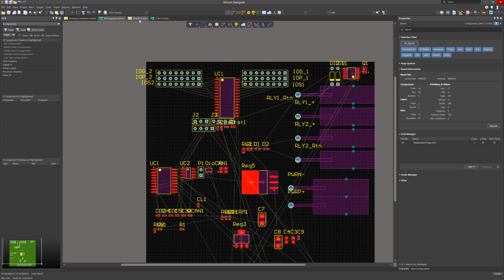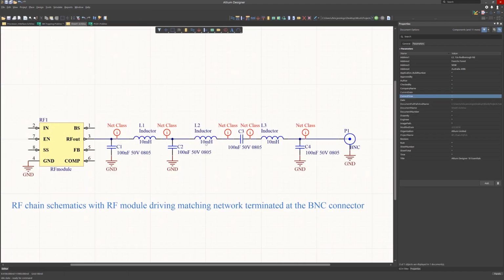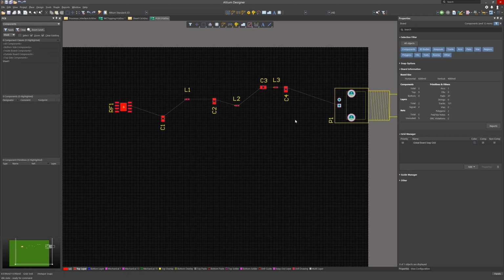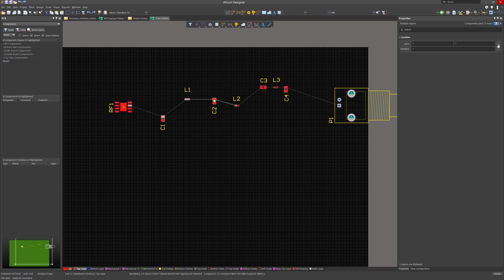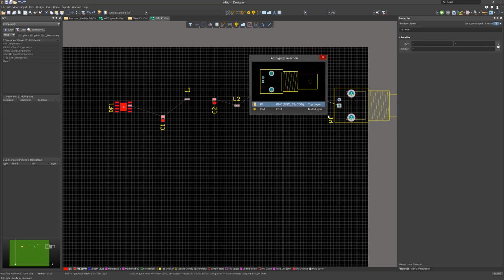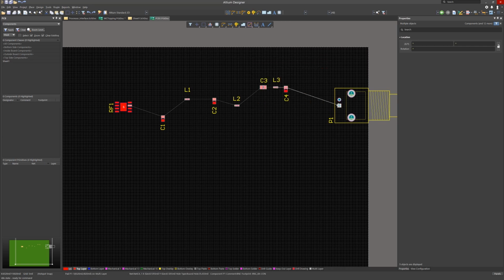I have used the alignment tool specifically for RF chains in the past. Selecting the pads and the components that are on the same signal path where alignment is important to RF performance. Here's an example of a made-up RF chain to demonstrate this technique for alignment. The desired end result is to have the entire chain aligned, starting from the RF chip's output pin through to the BNC. By using a combination of selecting the pad on the chain or the component, depending on topology.